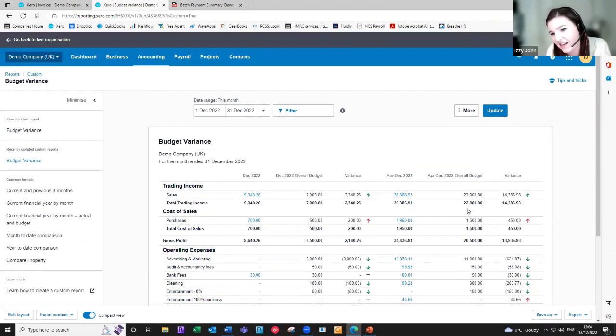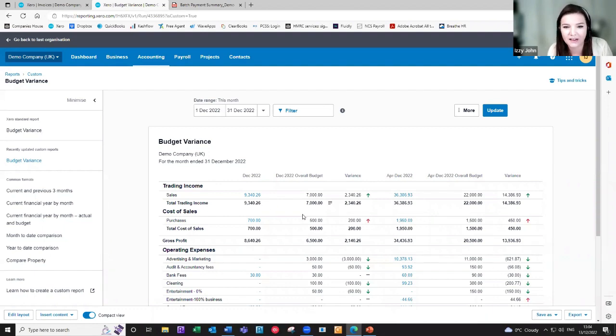And then on the right hand here, it's more of an overall budget for the financial year so far. So while this is looking at a very specific period in time, this is going to be looking at your year so far. This is more useful to you if you wanted to have a little look at how much do I have left to spend, maybe.